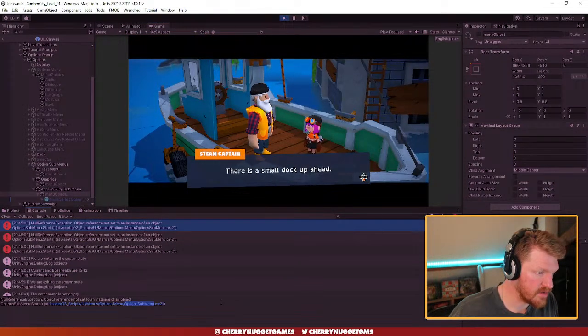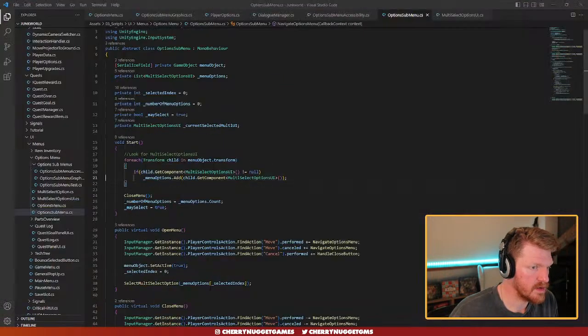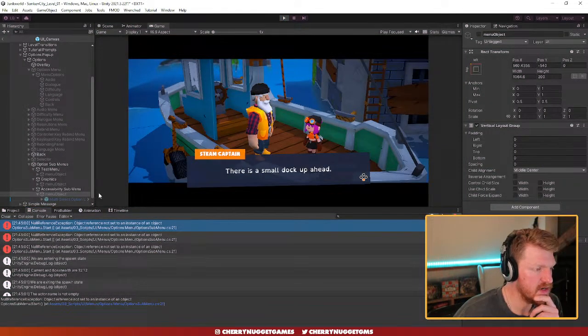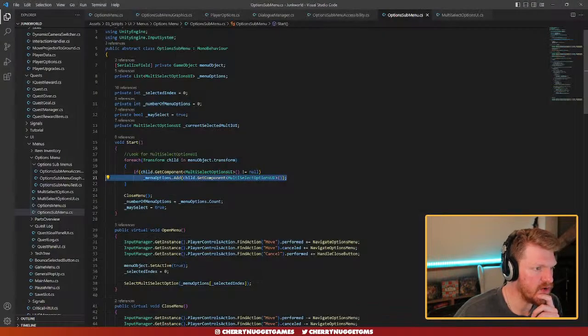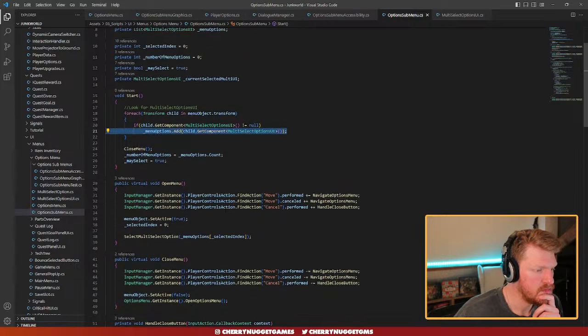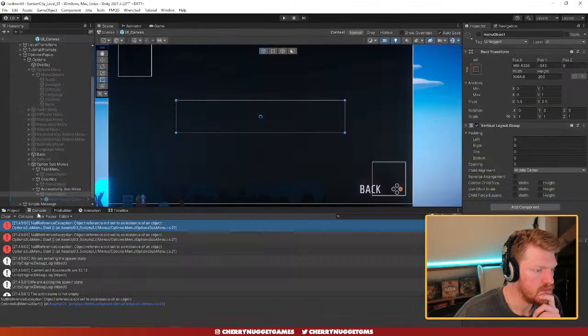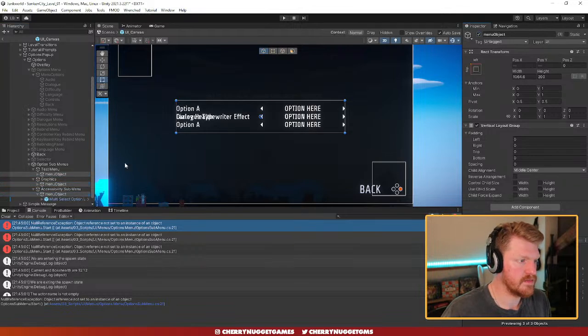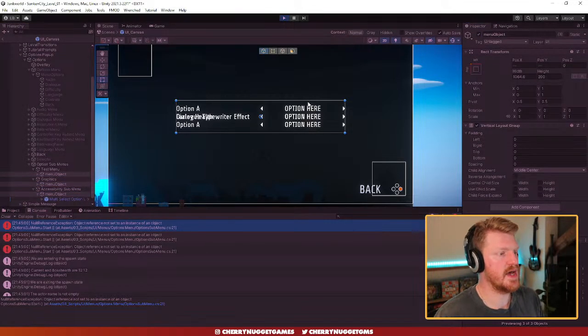It is giving errors. Can it not search game objects that are turned off? Is that a problem? That would suck. So let's turn them on, see what happens.